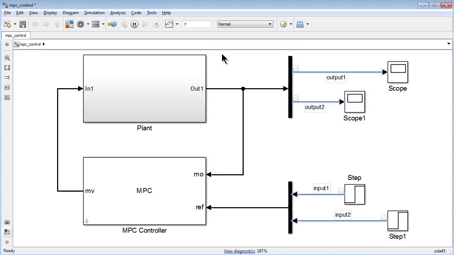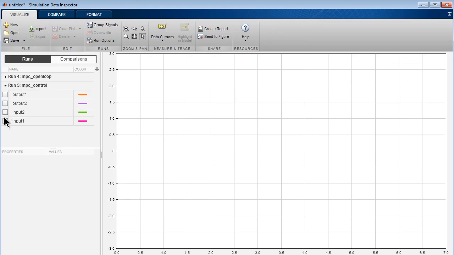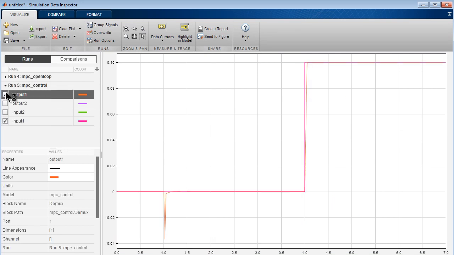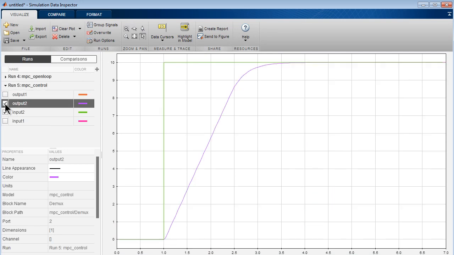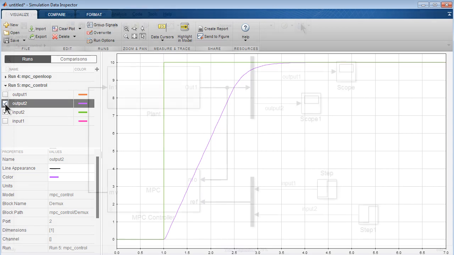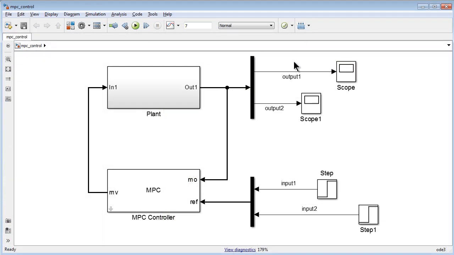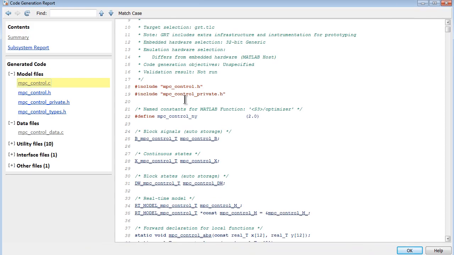After clicking the play button in Simulink, I can see that the system is following the commands and my control inputs do not exceed the limitation of 25 that I provided. Now that I am satisfied with my design, I can move forward with generating code for the controller that I can deploy onto my hardware.